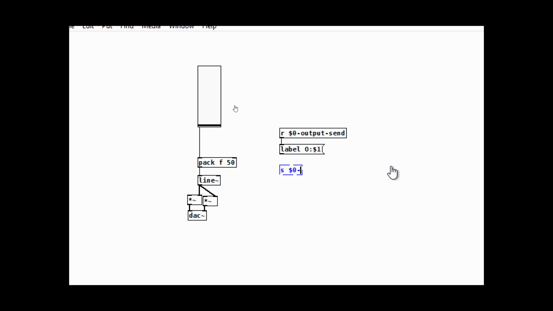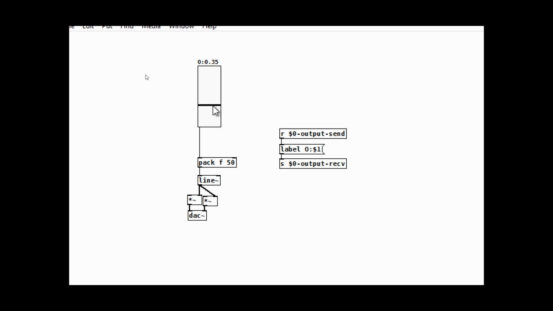And then the last step in this is going to make a send object, $0-output-RECV. Because since we're sending this information to be received by the slider, we need to use the slider's receive symbol there. Okay? I like to make these things straight. A little bit off there. Crafty's anal. Crafty's not going to let me do this unless I get these little patch cables straight. There we go. So now I can actually test this out.